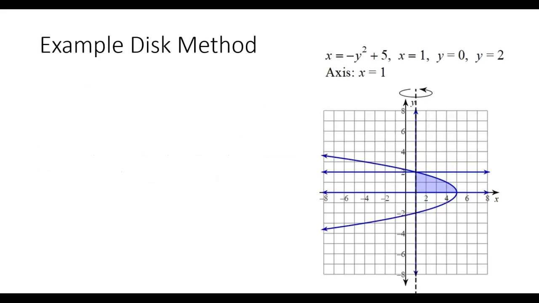So here's my shape. They tell me that x equals y squared plus 5. That's a parabola. So that must be this portion right here, right? This whole thing is a parabola, but I really only care about this much of it because that's the part that has the shaded area we're finding. All right, and the next one we're going to be looking for here is x equals 1, and that's right here. Next we have y equals 0, that's right here.